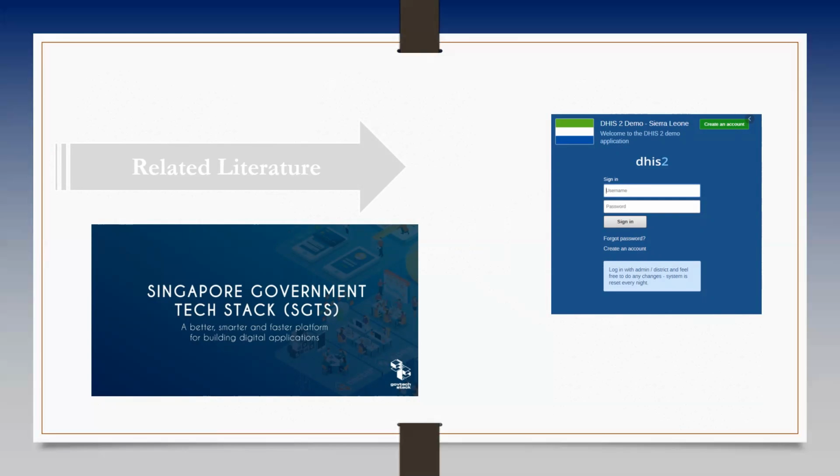DHIS2 is the world's largest health management information system. It is an open source platform used by health facilities, doctors, and clinics in 72 low and middle income countries, with national scale deployment in 58 countries. DHIS2 can be adapted to a wide range of local settings and needs while still exchanging data between different users, because it leverages well established data standards and open source software.